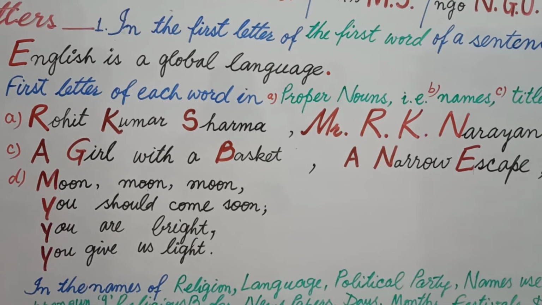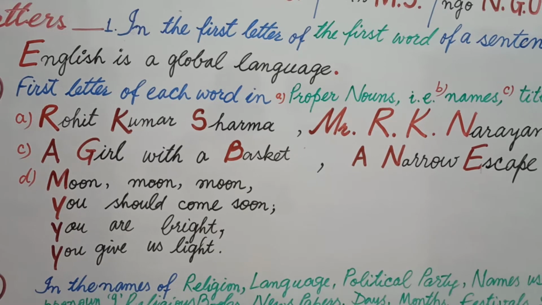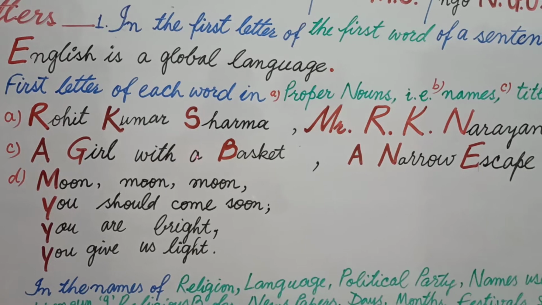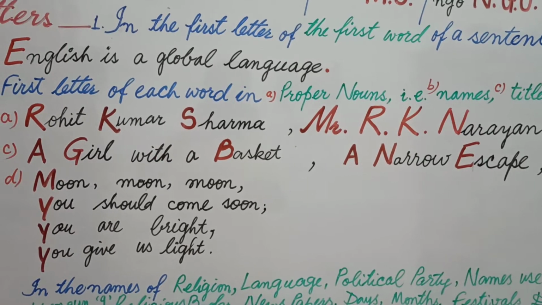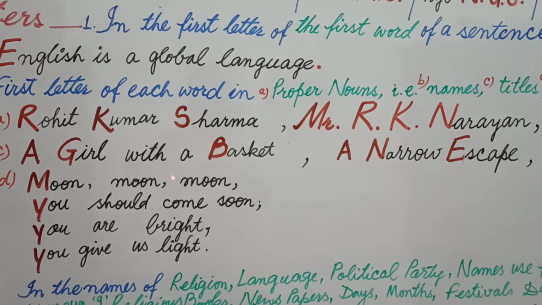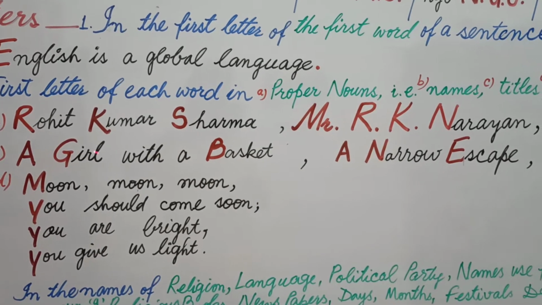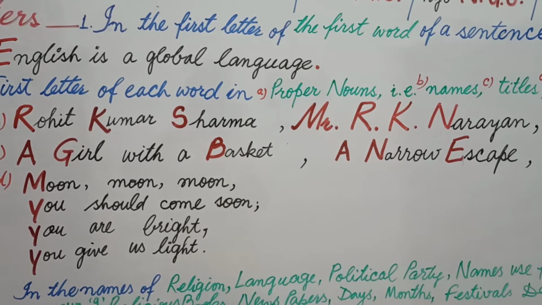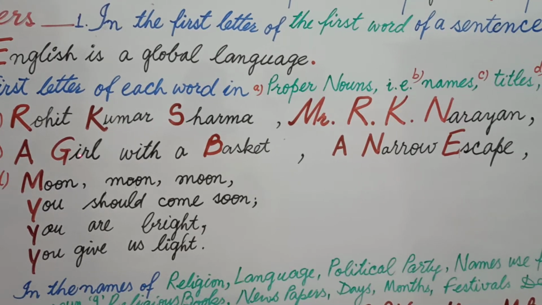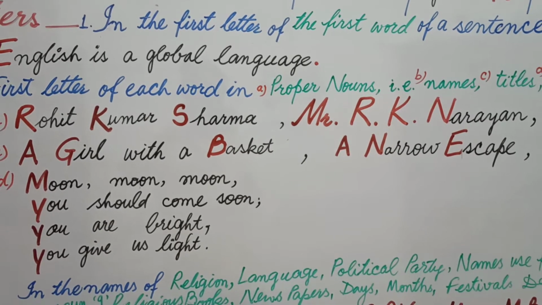Students, always remember, if you have any article or preposition at the beginning of the title, in the first word of the title, you begin it with a capital letter. But if your preposition or article comes in between, students, you write it in small letters. If this article comes at the beginning, you use a capital, but if it comes in the middle of the title, you write it in a small letter. That's why A, G, and B are the head points, so we use capital letters.